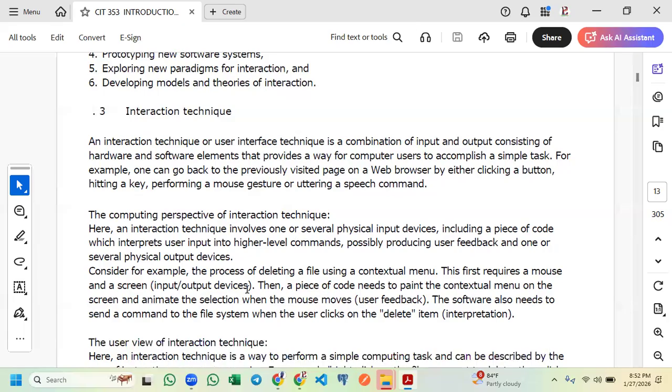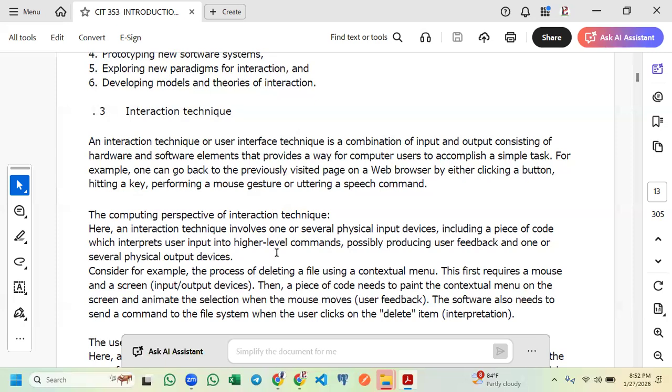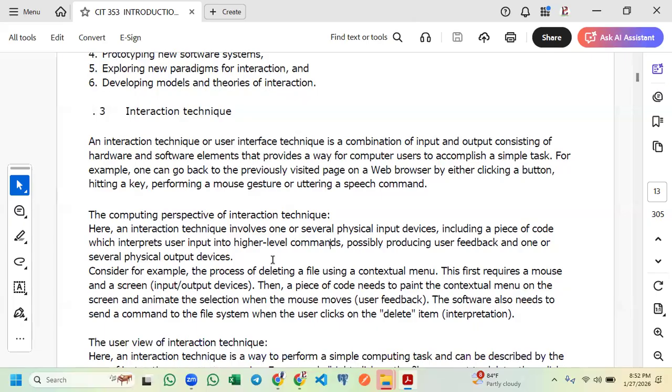What they are trying to say is that the process of deleting a file is not just happening like that, that you just go and click on the file. Oh, I don't need this picture again. Delete, and it goes. Only that, for the delete that you went to your file, your folder to do, a lot has happened. Let's consider them. The first thing is that you've engaged two things, input and output devices. Your mouse, which serves as the input device, and the screen that is showing you what you are doing, the file you want to click on, which serves as the output device. You've engaged two things there.